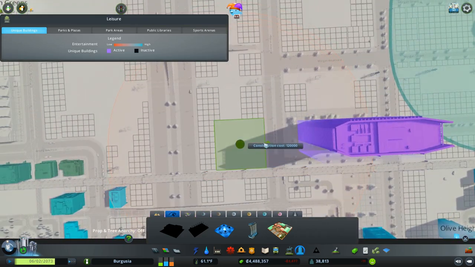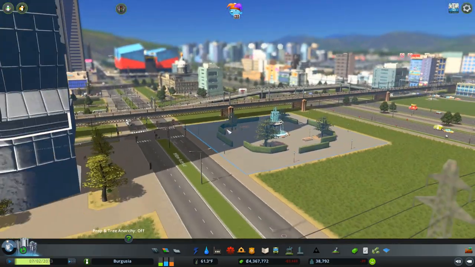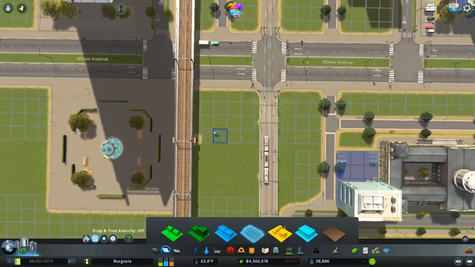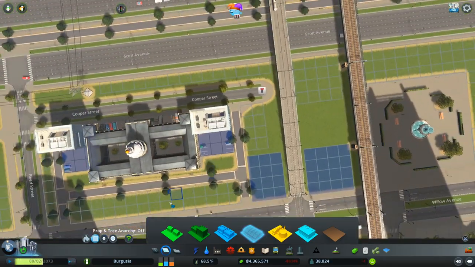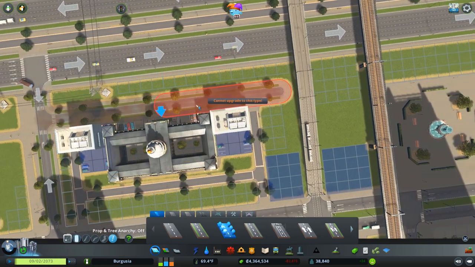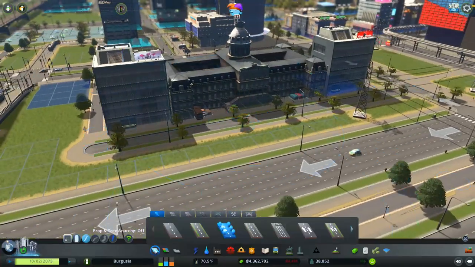This would be a nice little spot, wouldn't it? Maybe here. Yeah, I think that could work. Let's box out this area with more commercial. This guy's whinging as well. Is he a one way? Yes, he is. Let's upgrade him. And then we'll bring that into there. So let's have that road as a dead end.